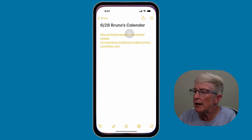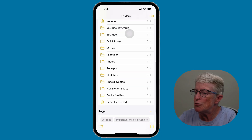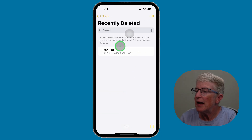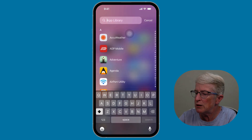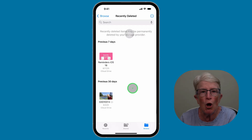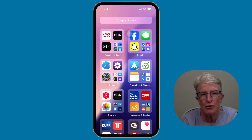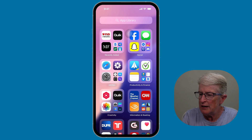In the Notes area, do the same thing. Come back to the main area of Notes, scroll down until you see Recently Deleted, tap on it, and remove any notes you no longer need. In the Files folder it's just as simple — open Files, make sure you're on Browse, find Recently Deleted, and delete the files you no longer need. You'll get the space back right away. If you're still always full, you might want to think about upgrading your storage.